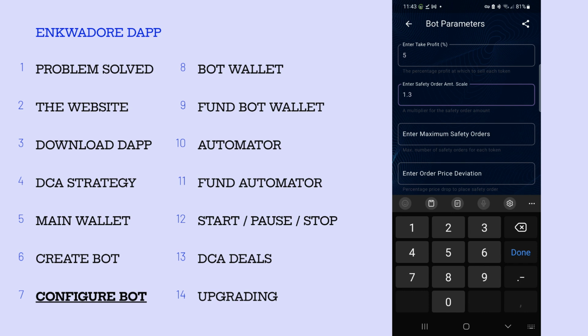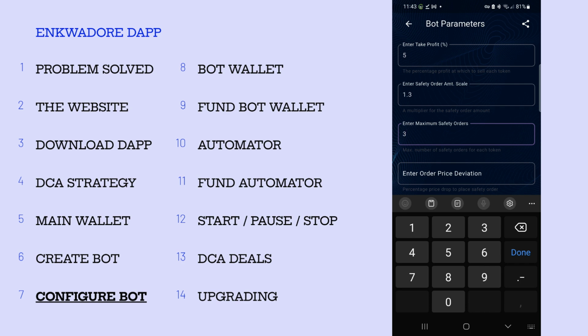The same thing will happen for the third safety order. That $13 will be multiplied by 1.3, and it will just keep buying depending on the maximum number of safety orders, which is the next parameter here. For this example, let's use 3 safety orders.